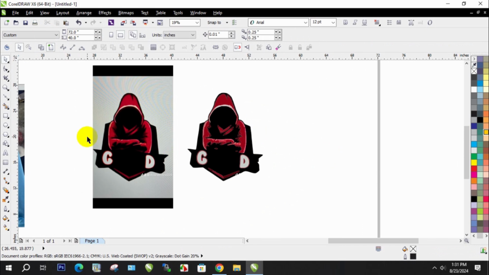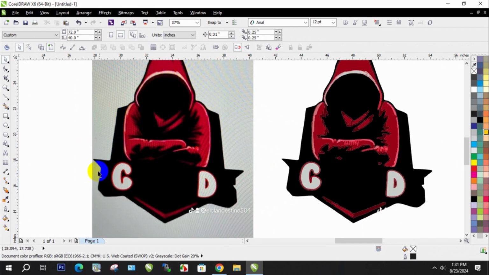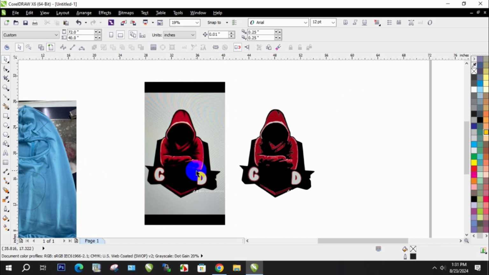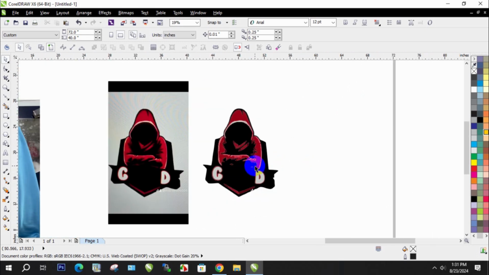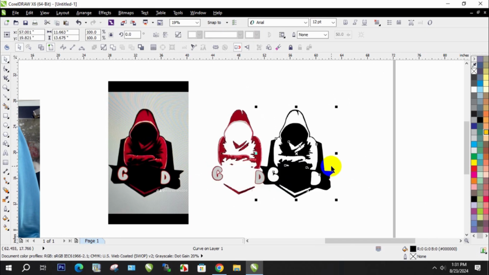So right now, if you can see, the black color is the main color. Usually we try not to layer different vinyls, especially with HTV. I mean, decal vinyl is fine, but with HTV vinyl, if you want it to last longer, it's not recommended to layer the vinyl. But for this one, what I need to do with the black color, I want this to be solid color, and I'm going to move that to the side, and this is what will happen.